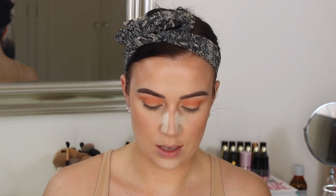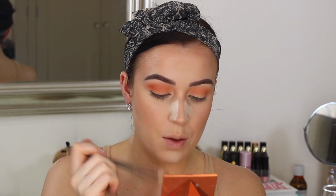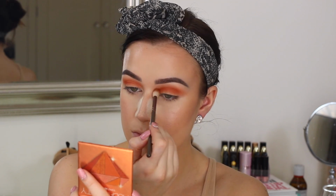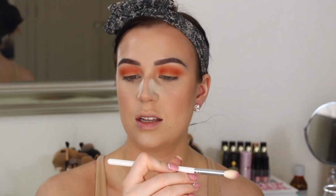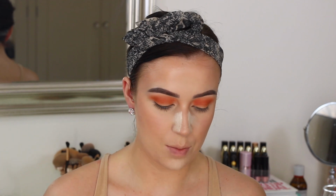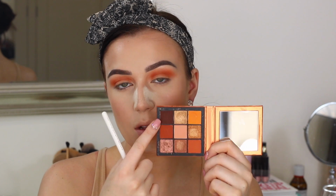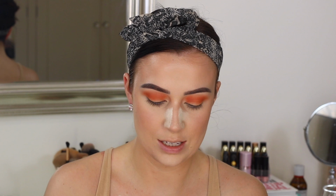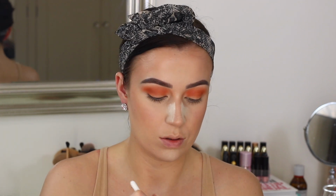So I'm gonna take the more brown shade and do the same thing just to layer it up and make that a bit more brown rather than orange. This is the Jaclyn Hill 32 brush from Morphe and it's way more tapered. So I'm gonna take the brown shade from the Obsessions palette and do that right into the crease and on the outer corner as well.